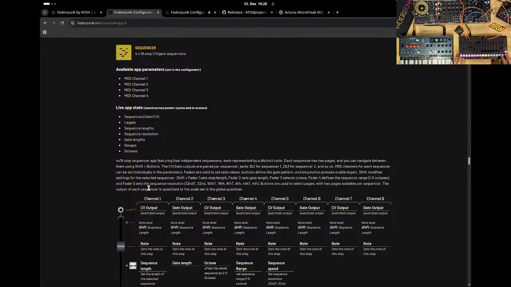And all of these parameters are independent, depending on the sequencer. So if I have this sequencer, for example, now it is actually running at a different step than the first one. So this one is controlling the microfreak.